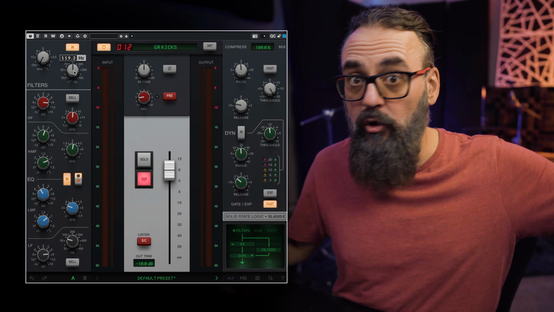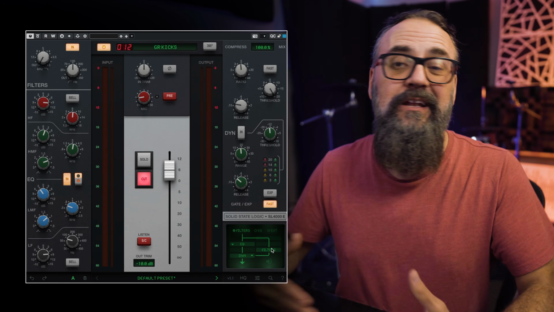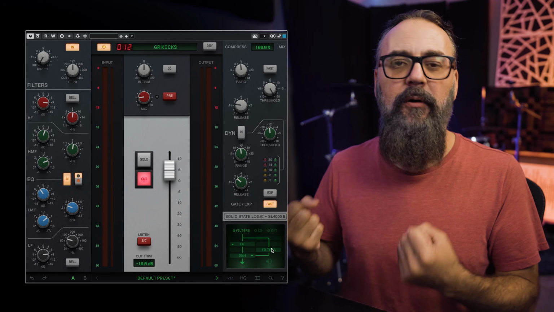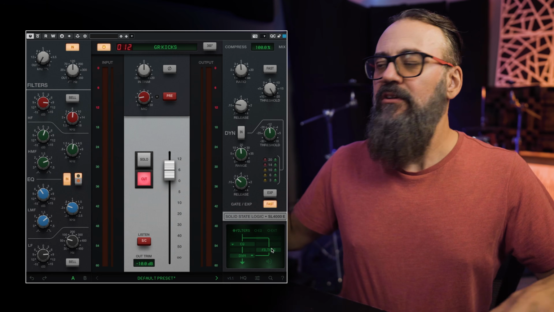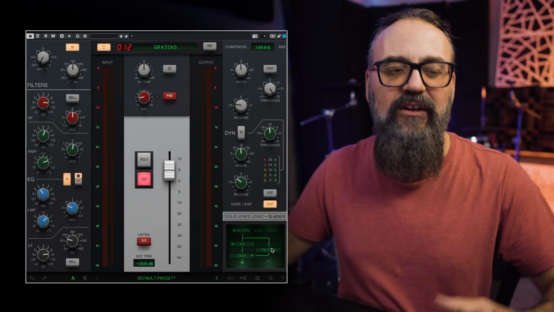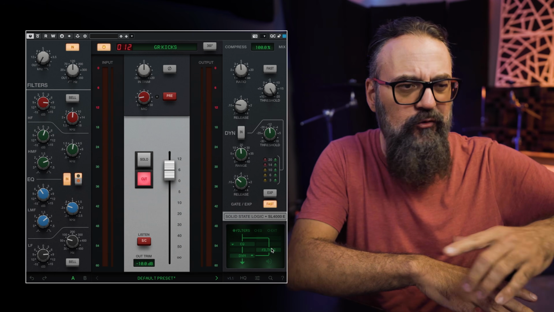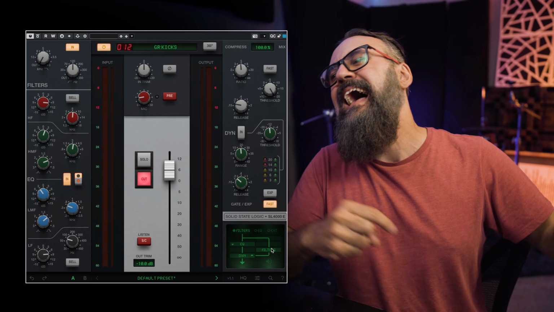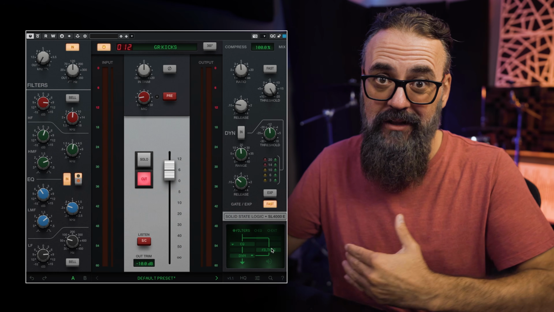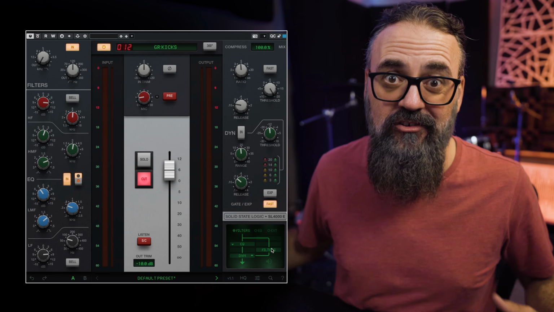It will still compress the whole thing, but it will detect only frequencies above that level that I set up in my filter zone. So that is an internal sidechain, which is gonna make my kick sound way more punchier, okay? So I'm still gonna get good compression, but I'm going to retain the punchiness of my kick without having those low frequencies, where a kick drum has a lot of energy, affecting the way the compressor will behave with the amount of gain reduction and the amount of compression it's going to do.